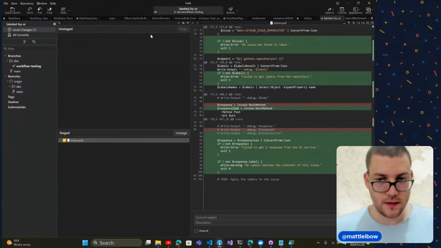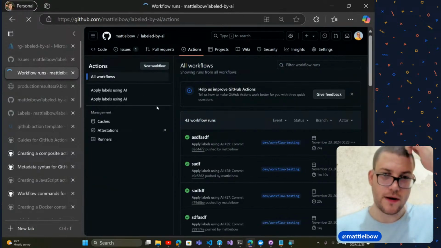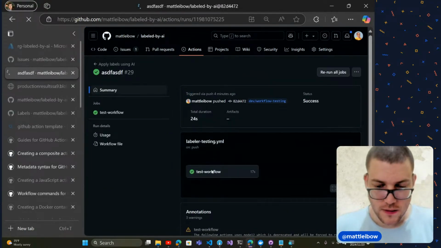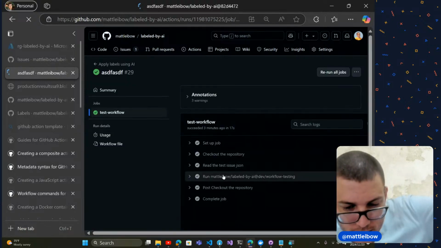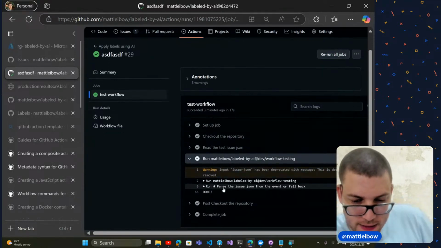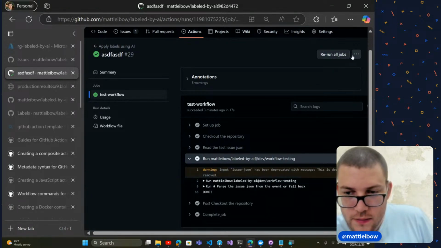Okay. So we go ahead over here to our favorite location, the actions tab. Then we run the workflow, and what do we see here? Run, nothing done. Okay. If I was to run this again, how do I run this?